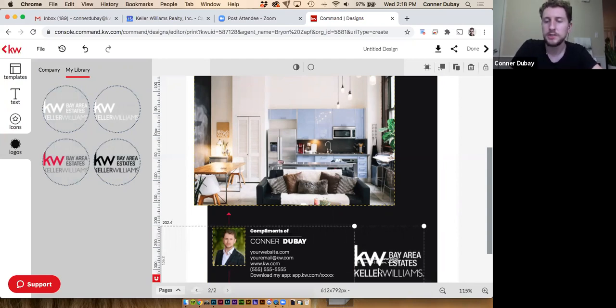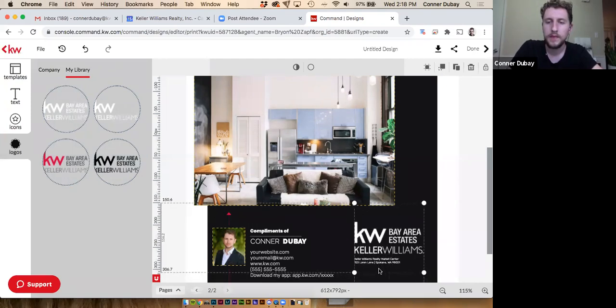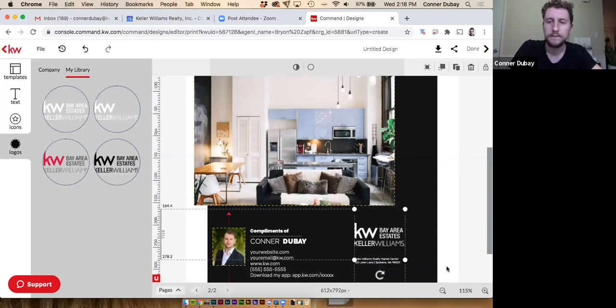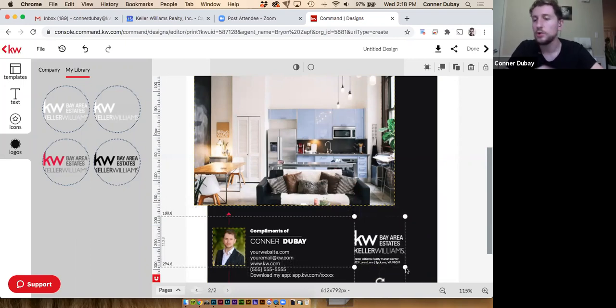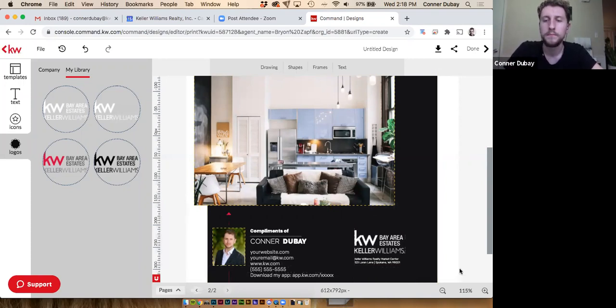So again, I'm just using my arrow keys and I'm moving it up, and it's a little big. So I just dragged that. I didn't have to hold shift or anything. Usually, if you're using any other design program, you have to hold shift to keep the ratio correct, so you're not squashing that logo. In here, you don't have to do that. You just drag the corner and it keeps the ratio. And that page is done, assuming I put in all my contact information.